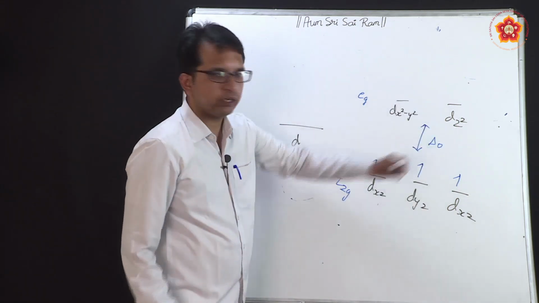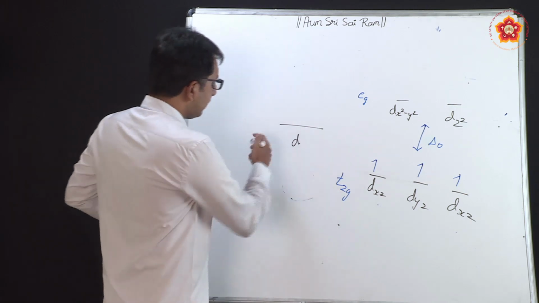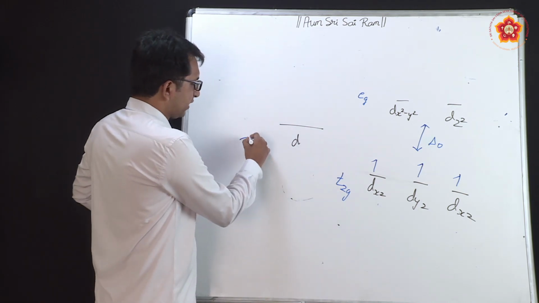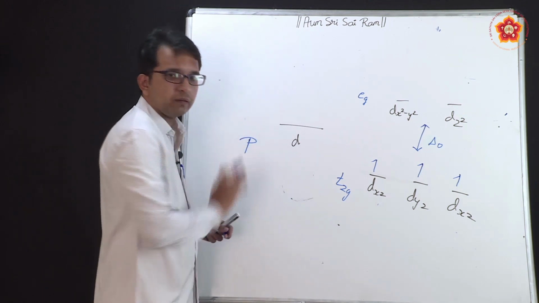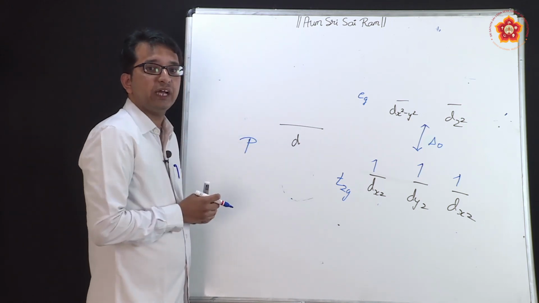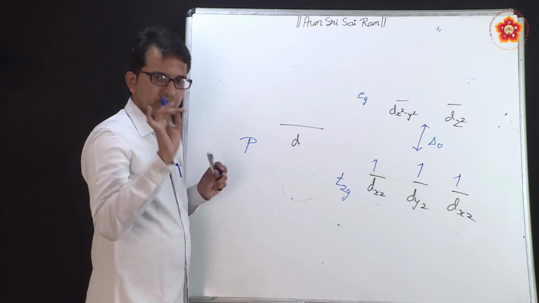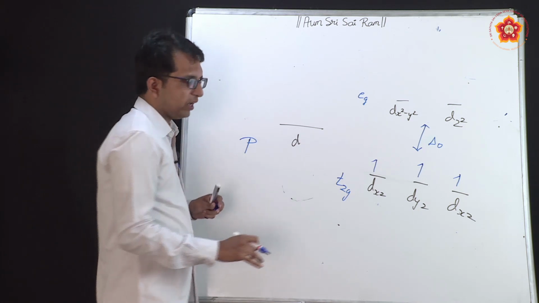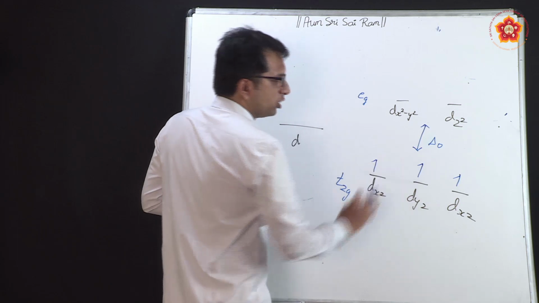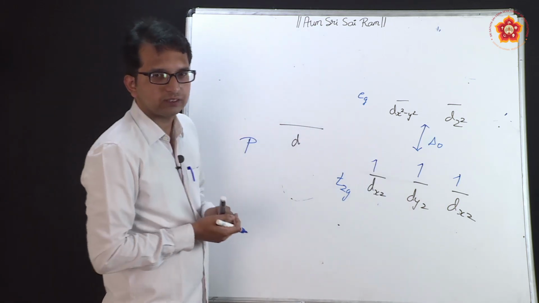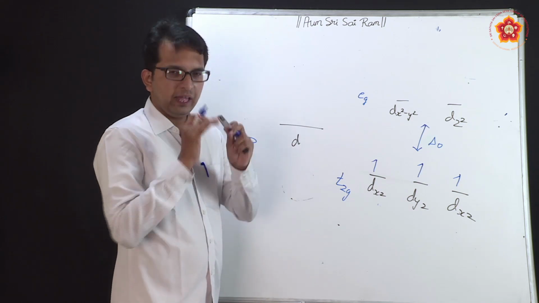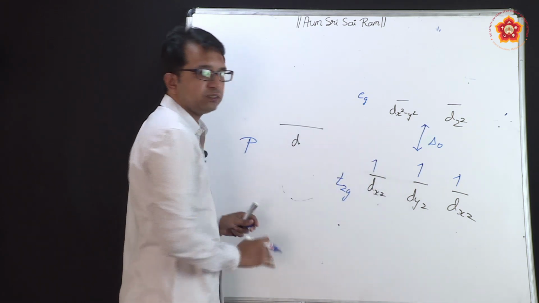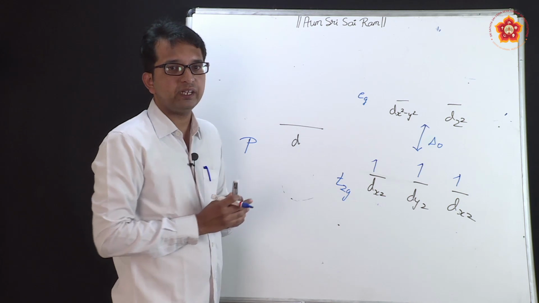The difference I have shown as delta naught, and then I am going to introduce another factor called pairing energy, denoted by P. Now what do you define pairing energy as? Pairing energy is that energy which is required to pair the electrons when the fourth electron comes and attacks. And not just the fourth electron, in this case I am discussing the fourth electron. Any electron, when it comes and pairs, the energy required for that is pairing energy.